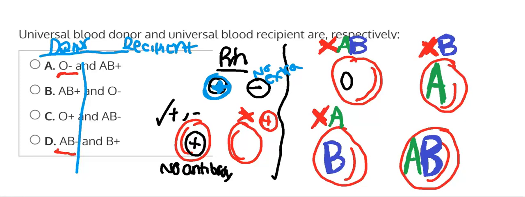Then moving on to type AB blood. That's like your everything bagel. Okay, so you have your A and your B seeds on it. So if you have your everything bagel, if I put my sesame seed bagel onto it, will that contaminate it? No, because it already has sesame seeds. If I put my poppy seed bagel on it, will that contaminate it? No, it already has poppy seeds too. So there are no antibodies against AB because nothing to contaminate it with. It already has both types.